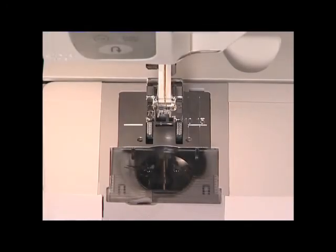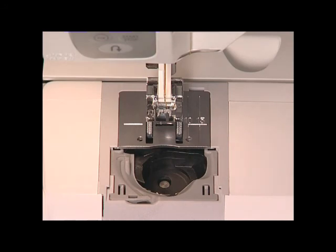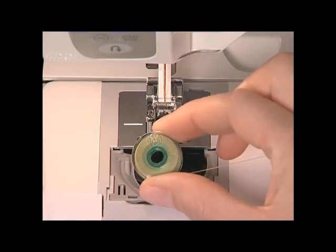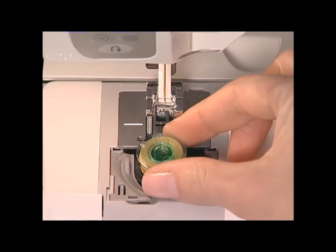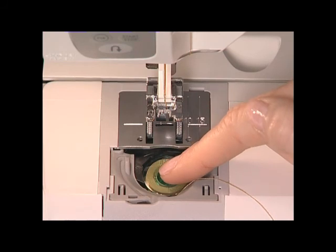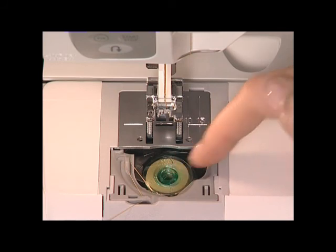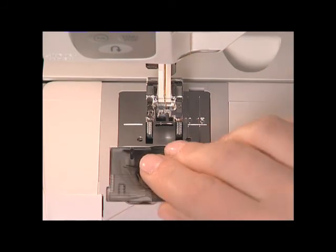To thread the bobbin thread, slide off the bobbin cover. Place the bobbin with the Husqvarna Viking symbol up. Put your finger on the bobbin to keep it from turning. Pull the thread to the left into the tension spring. Thread up and around the guide, down into the thread cutter.